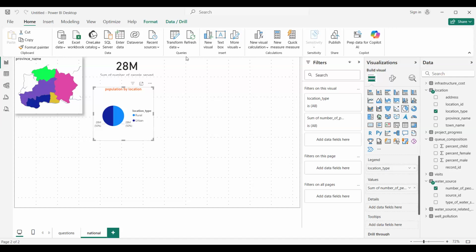If you want to do any types of unions, in that case union all, you use append queries. So append queries serve the same purpose as union all. You'll be able to see all those options and choose the one that you want. For my case, I'm going to choose merge queries. It serves the same purpose as doing it in SQL.